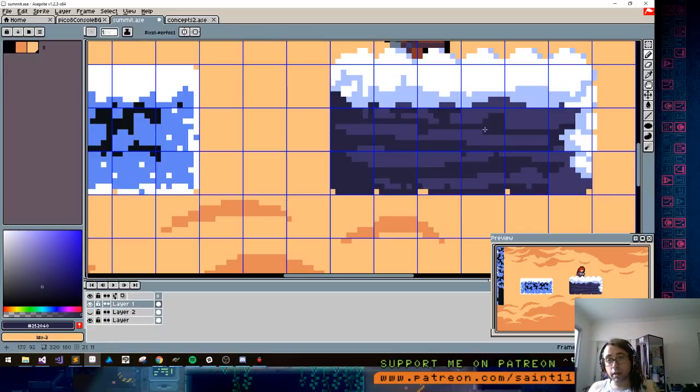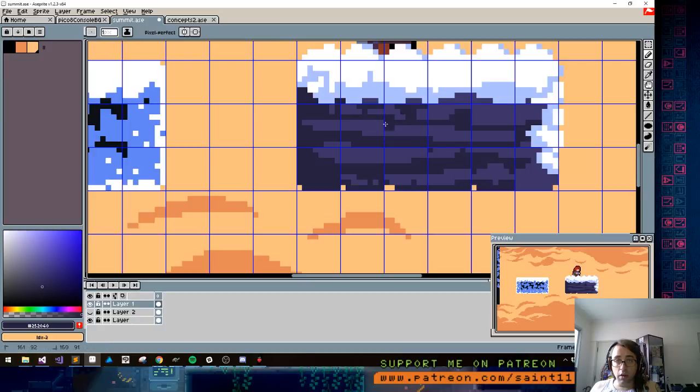The problem is this tile here has to tile with this tile here, and with this tile, and this tile, and this tile. All of them need to tile. So I cannot do something that goes like this, right?